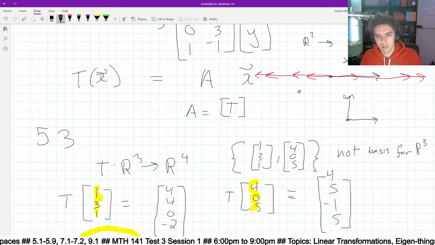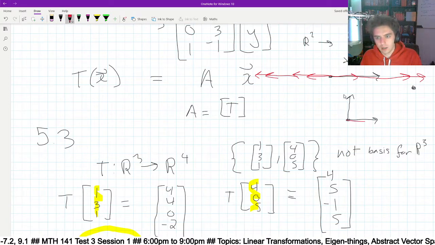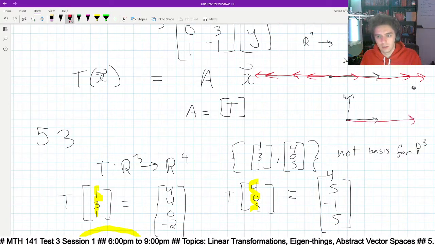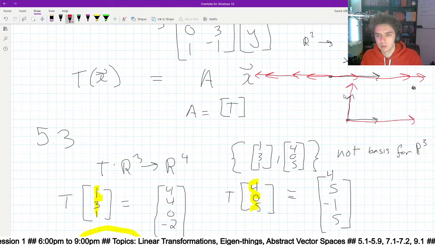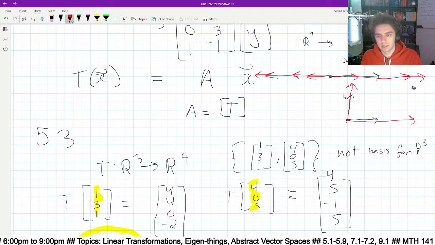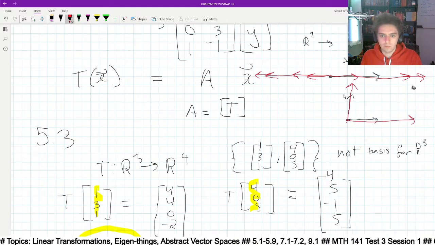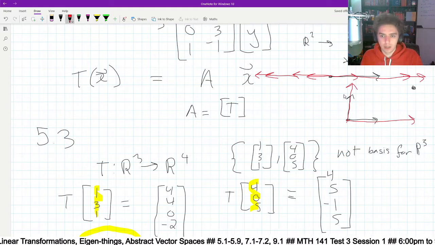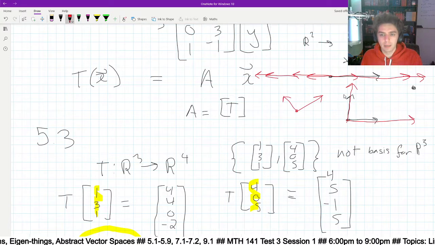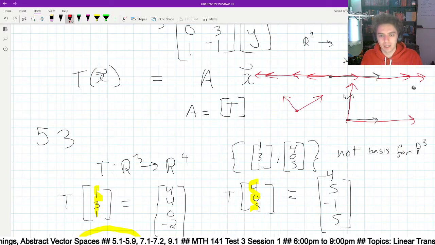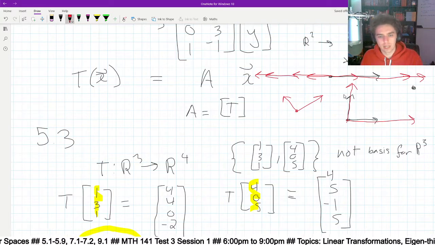Any point here, any point in R2, I can describe as a linear combination of this vector plus this vector, which is what it means to span R2, that any point in R2 can be written as a linear combination of the basis vectors. So taking this to R3, if we're in 3-dimensional space and I only have 2 basis vectors, then I'm just describing a plane in R3, right? It's not all of R3. It's just a plane in R3. It's just a flat slice.